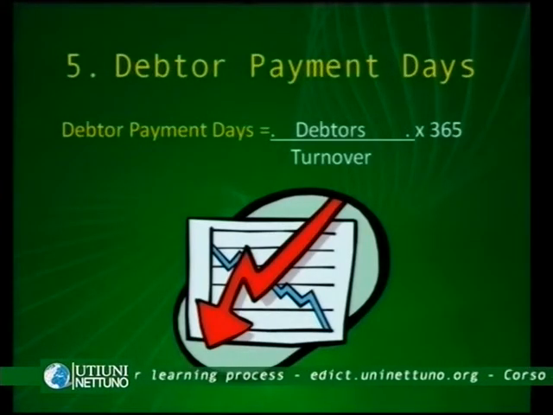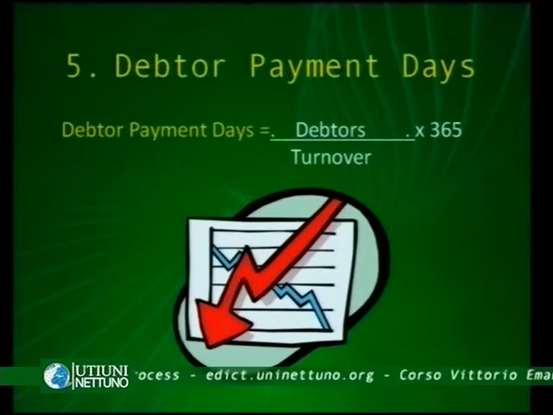Coupled with that, which I haven't put in the top 10, is creditor payment days. So there you're looking at the creditors divided by the suppliers, the cost of bought-in materials, multiplied by 365. Gives you the same thing, the number of days that you have as creditors. And looking at the creditor days and the debtor days, how do they match? Also, if you're doing benchmarking, competitiveness benchmarking, you should be able to get data on what other companies are achieving and how are you in comparison to those companies. So that's always worth looking at and seeing, how do I compare?